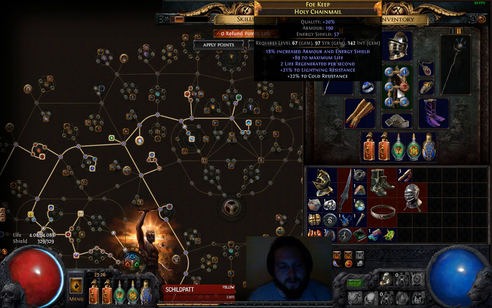You'll have Holy Chainmail, which is a basic budget item I got for about like 15C in total, since I just bought the missing cards for the Emperor Prophecy, and then I played around a bit on that thing until it had some decent max life.